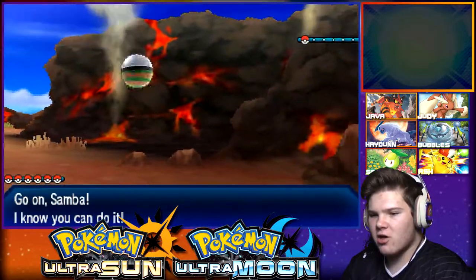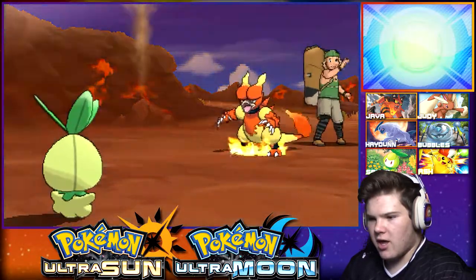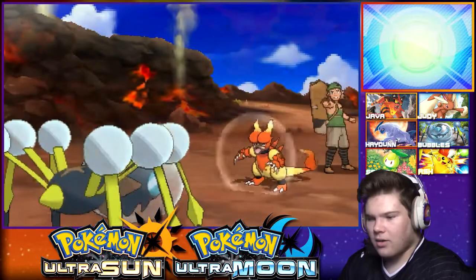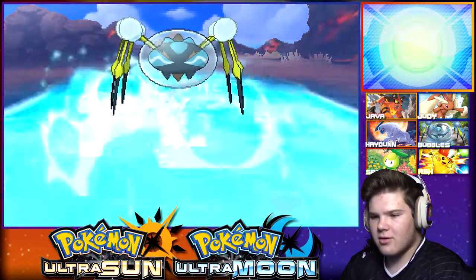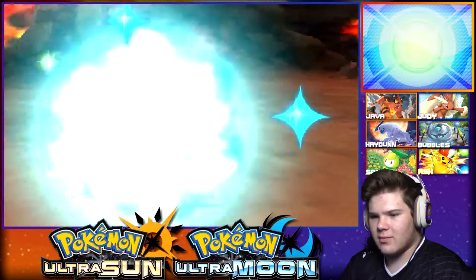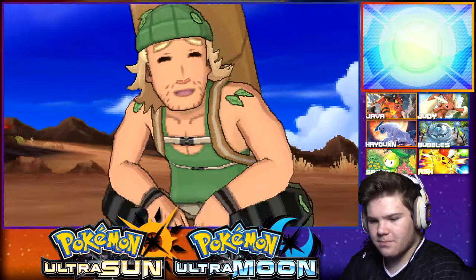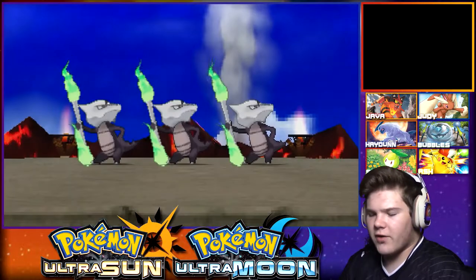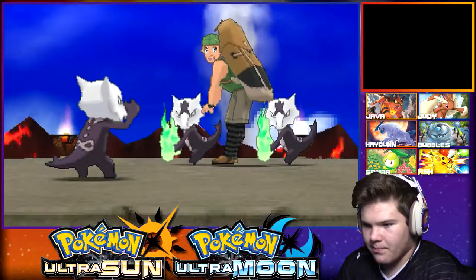Magma! Alright, Samba. Nice try. I'm sorry. I suppose it doesn't matter, because Bubbles isn't even up front. Well, who knows? Onward to the final dance, whatever. I think Lopunny's second out, which isn't that bad.